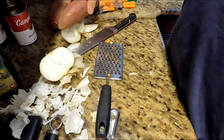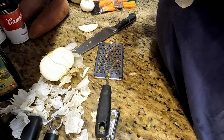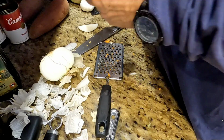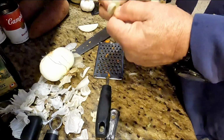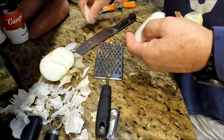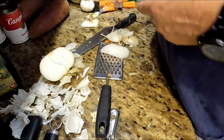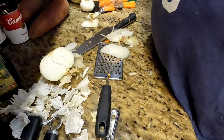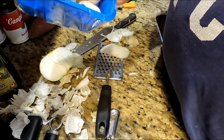The sweet potato is gonna be the last thing I put in, because it cooks really fast, faster than the rest of the stuff. And I'm gonna get as much of this onion in there as I can. So anyways, I'm gonna get all this prepped. These potatoes, I'll probably just cut them in half. They're really good potatoes. These mushrooms were on sale, 2 for $3.